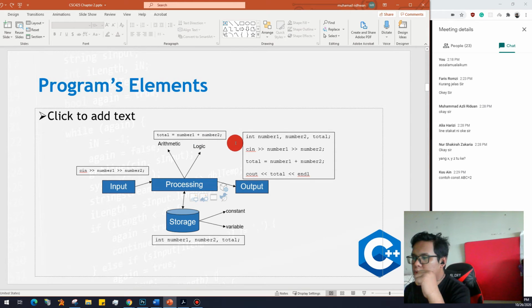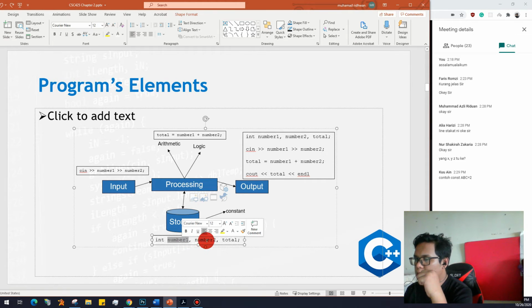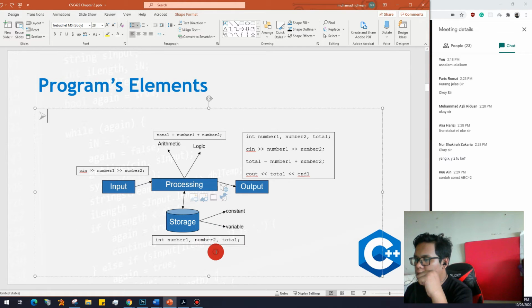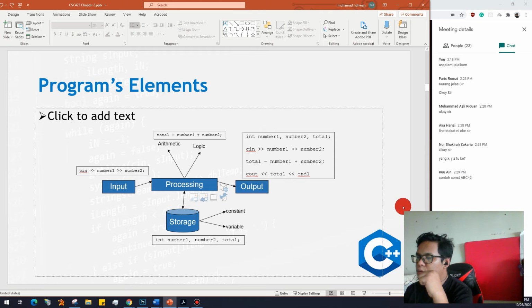So I need input, which means I need two storages. When I have two storages, I need 2 different names. If the name is the same, it cannot, it will be redundant. So I give a name number 1 and number 2. Okay, so when we give a name to a variable, that is identifier. We identify.